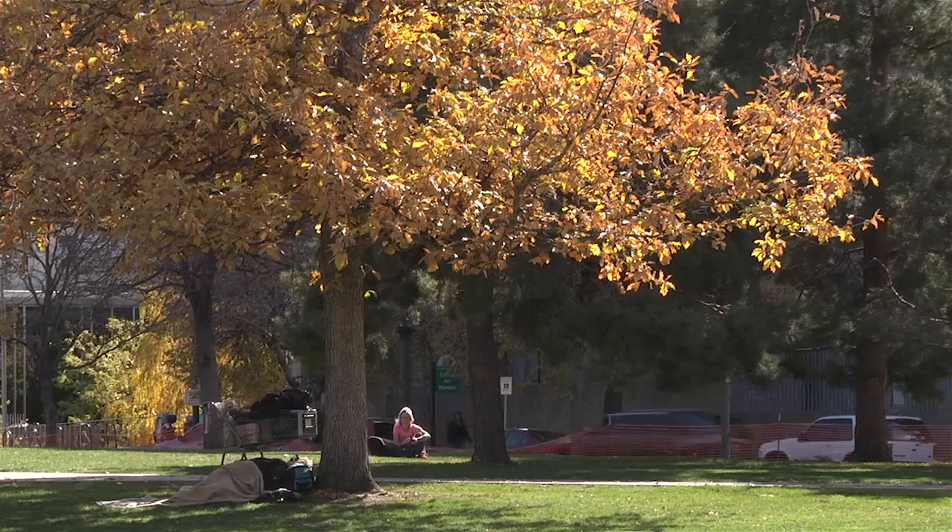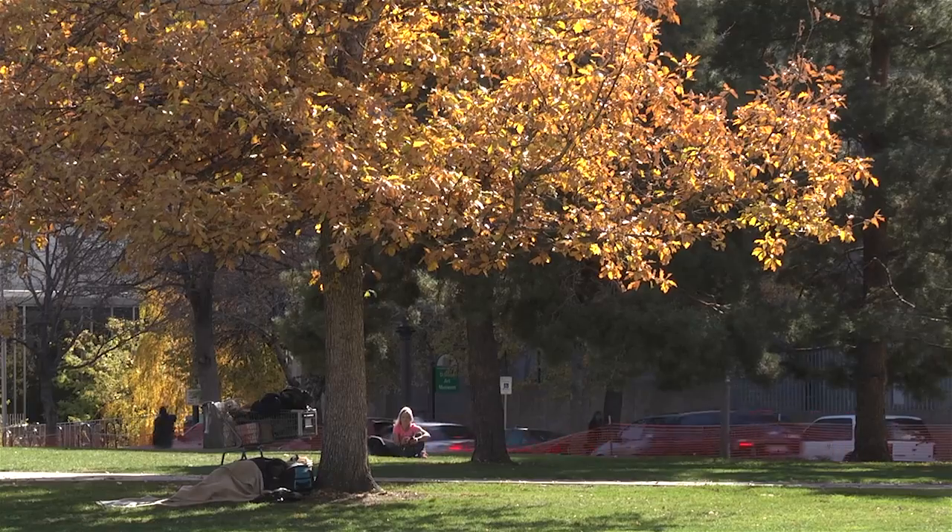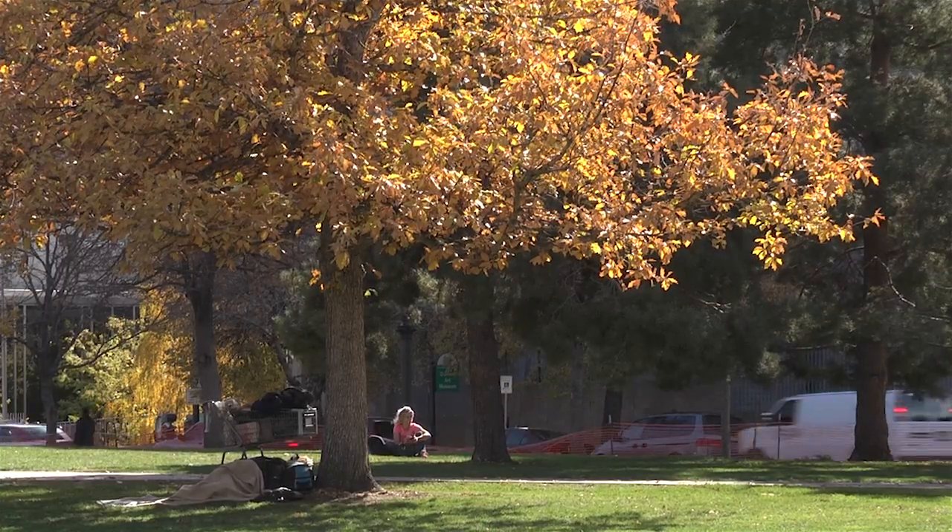From my perspective as an urban forester, I will be doing my part to encourage education of arborists to understand a little bit more about solar. And I would hope that leaders in the solar industry can do the same and help the solar industry understand a little bit more about trees — trying to stop the trees-versus-solar mentality and come up with more of a trees-and-solar mentality.